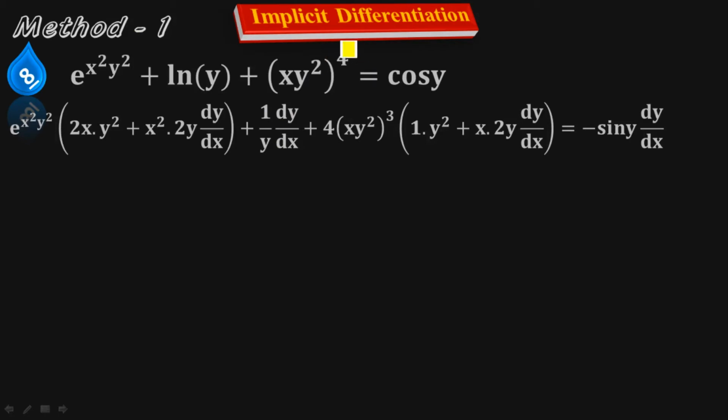Plus, when you look at this term, there is a whole power 4. So I'm going to apply the power rule here first. This 4 is the outer function. It is like x to the 4. Suppose this whole part is x to the 4, its power rule will be 4 times x to the cube. Therefore, I can say that x times y squared to the whole 4 equals 4 times x times y squared to the whole cube.